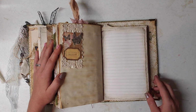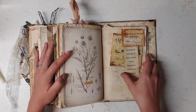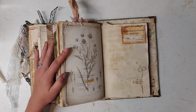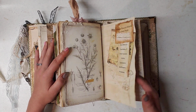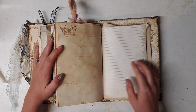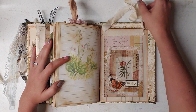Over here we have a snippet roll that I cut and I put on here. It says where flowers bloom, so does hope. And we just have a few pieces of ephemera that's tucked up underneath there. I'll show you the page because it's very pretty. Isn't that page pretty? Every little detail in this journal I really paid close attention to. Here we have a butterfly and the beautiful page. And this is the last page, and it's my favorite page by far.